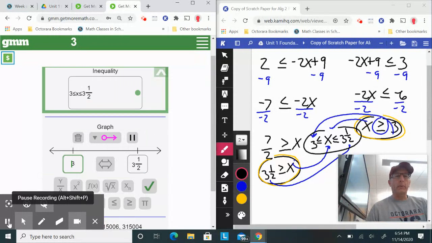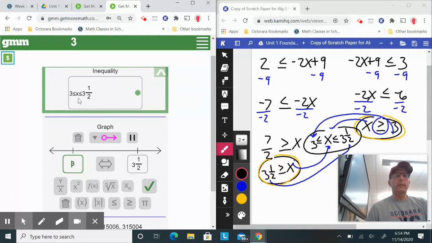Okay, last example I'll do, we're going to graph this. So it can be equal to 3, but reading it backwards has to be greater than 3 also. So I need to get a solid circle. So it has to be equal to 3, but also greater than that. But the second part says, and it has to be less than 3.5 or equal to 3.5. So equal to 3.5 here or less. It has to work for both, so it'd be everything in between.